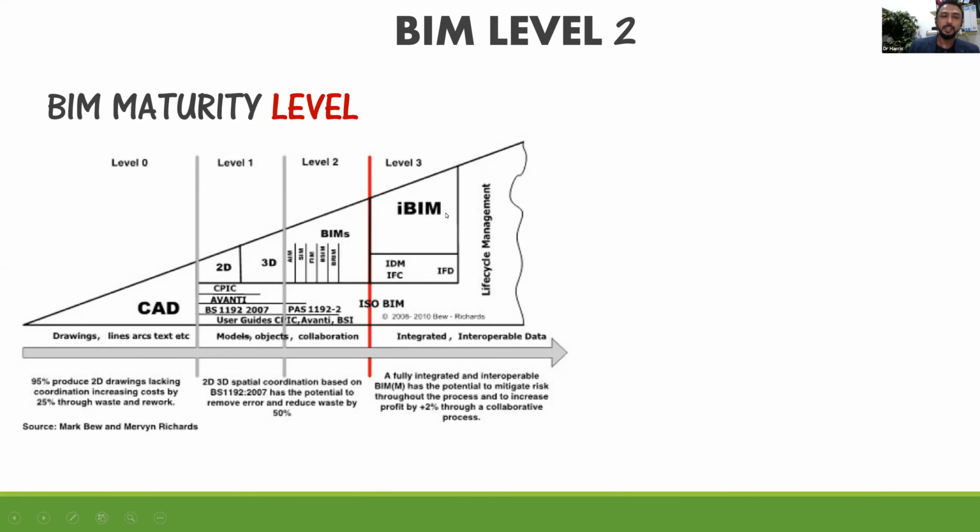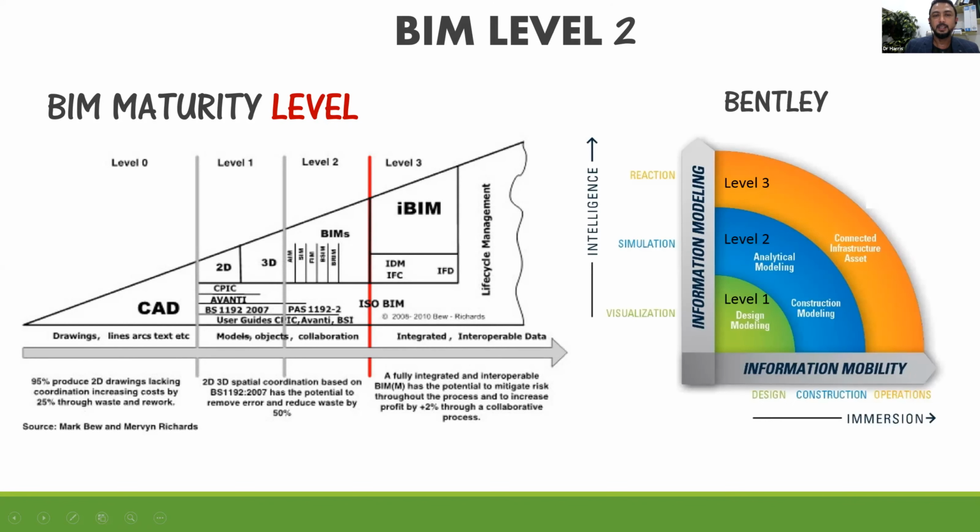This is from UK. From UK, PAS level 92-2. This is the overall maturity level. Maturity level by Mark View. And if you talk about BIM level 2, this is the only reference for BIM level 2. There's no other place that refer about BIM level 2. So when they talk about BIM level 2, they are referring to this area.